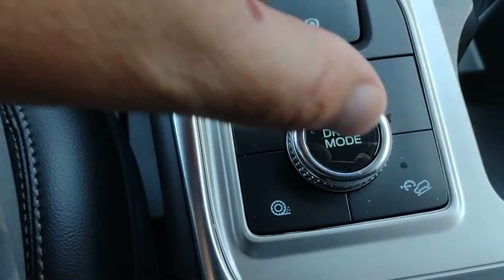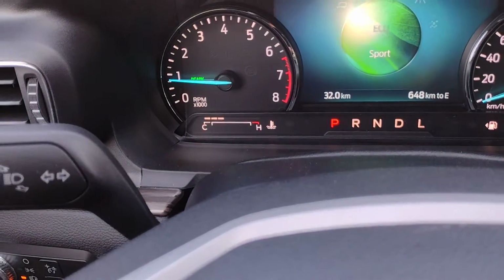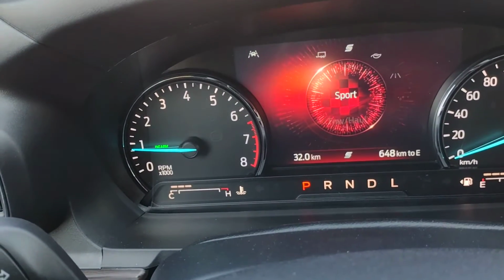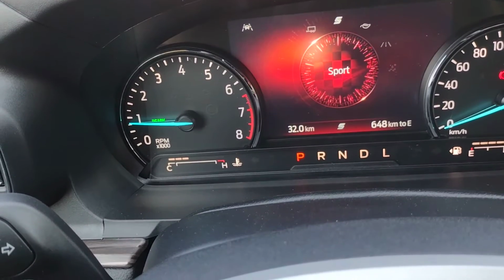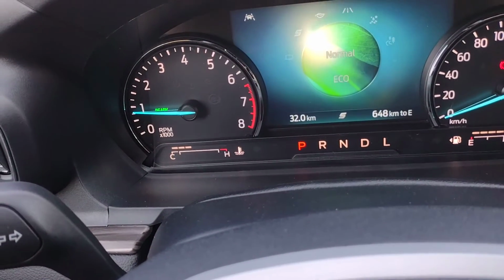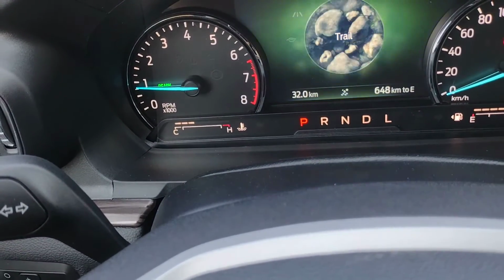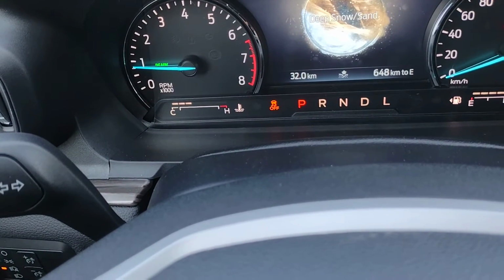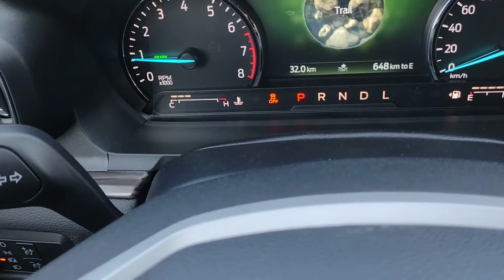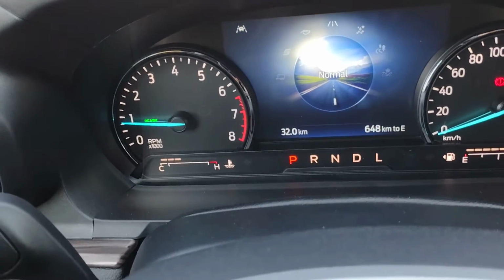Next one down is drive modes. This you will twist and the display comes up here. So you've got normal, an economy mode, a sport mode, tow haul, back to sport, back to economy, normal, slippery conditions, trail, deep snow or sand. So today the sun is shining, the skies are blue. I think I'm going back for normal conditions.